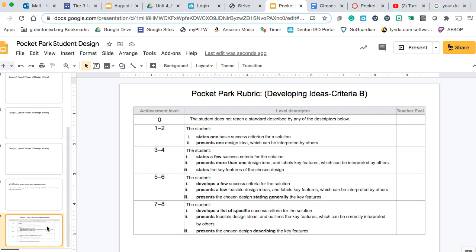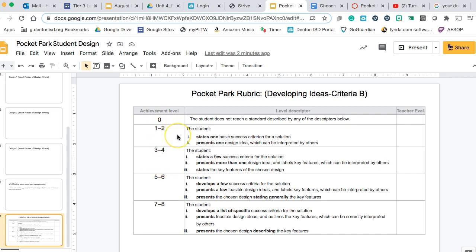But the very last slide here is the general grading rubric, and you're going to get a grade for each of the different parts that we're going to do over the next several days that we're working on this. I don't want to explain an IB rubric again because you've already done that in one of your modules and one of your assignments that you've worked on previously. But this is the same basic idea. This is an IB rubric. You'll see that the 0 through 8 categories are there.